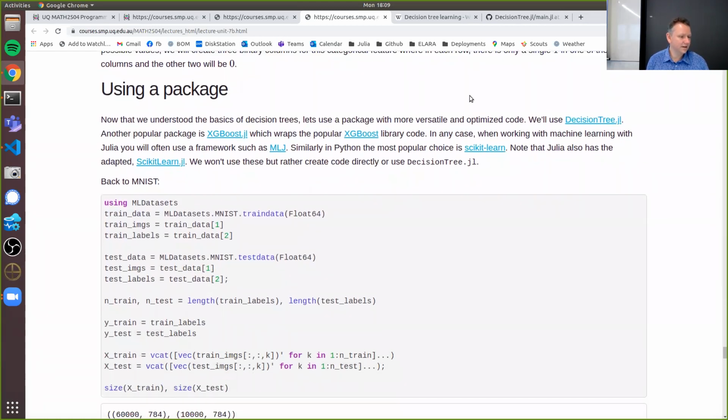So, for example, packages which are pretty famous, there's DecisionTree.jl, which is a pure Julia implementation of decision trees. And there's another one, XGBoost.jl. This is a sort of commercial grade C library. So in that package, you send it a pointer to a matrix of features and a pointer to a vector of, you know, the classes or whatever it is, probabilities, whatever you're trying to regress. And it will return back some model that it can evaluate for you.